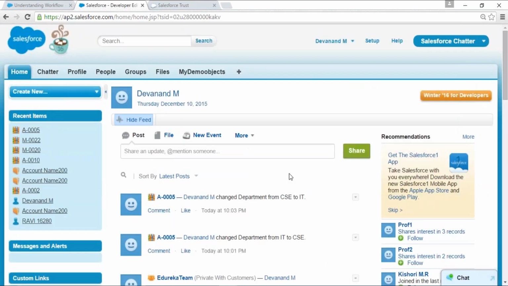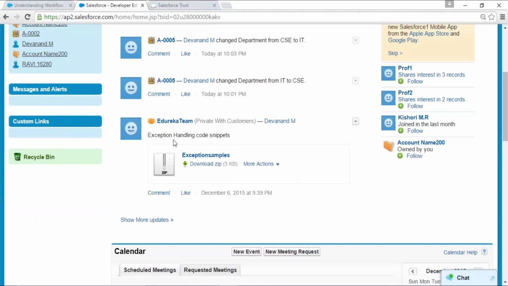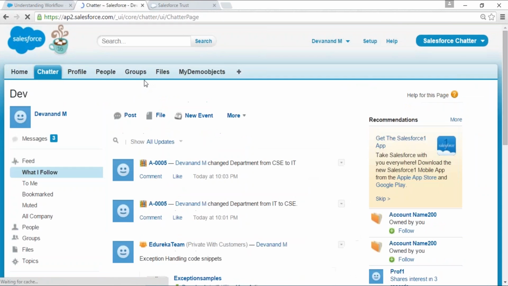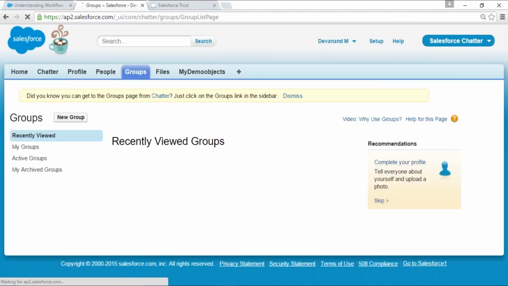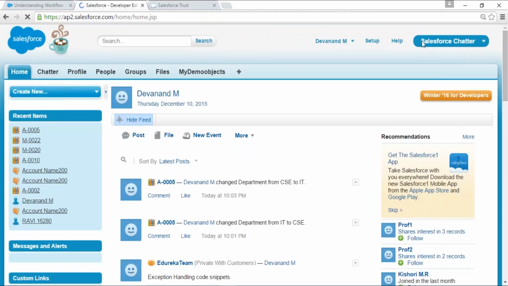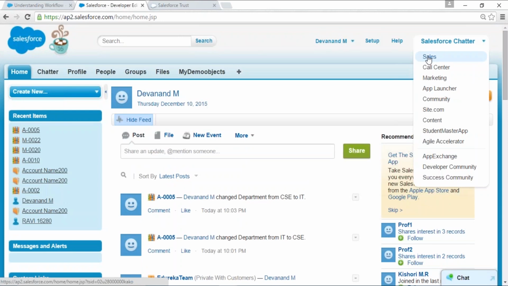For the training batches, we use this for encouraging people to get onto Chatter and exchange information with the teams. We extensively use it for training purposes, mainly for collaborating between different people to get an idea of how to do all of that.